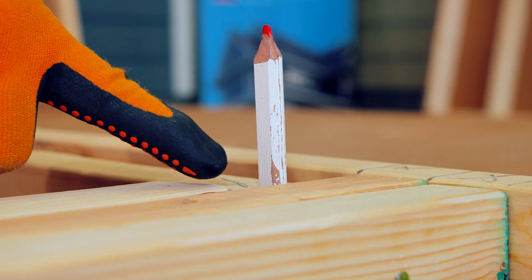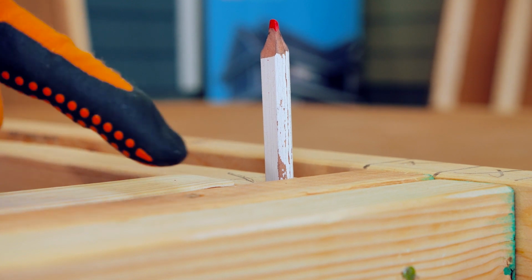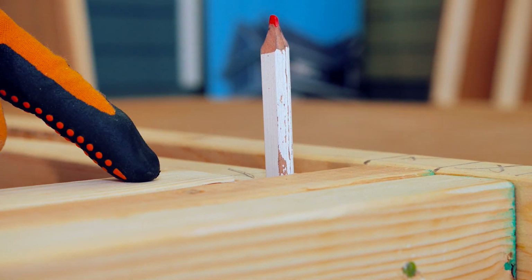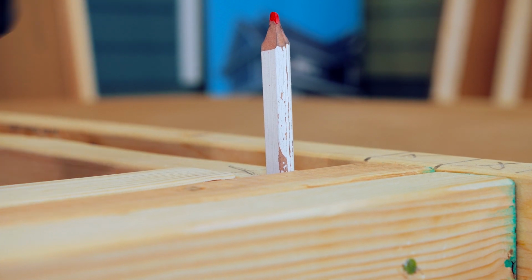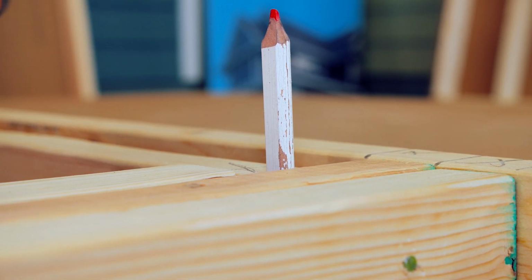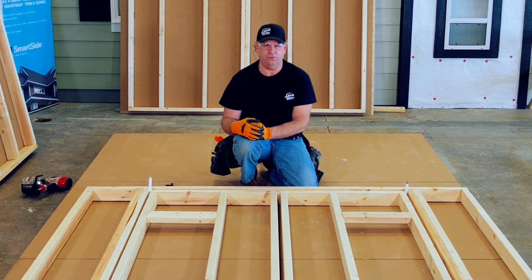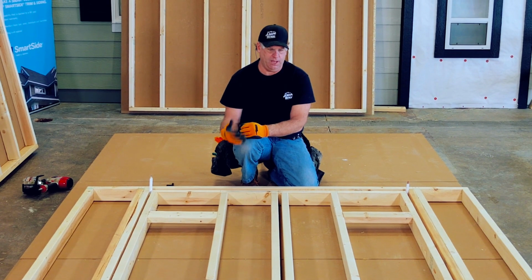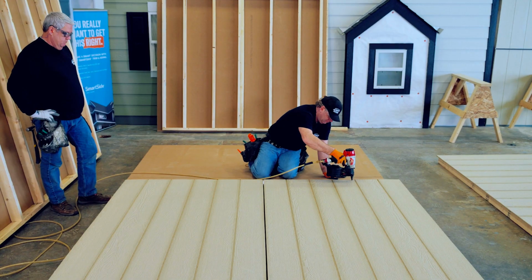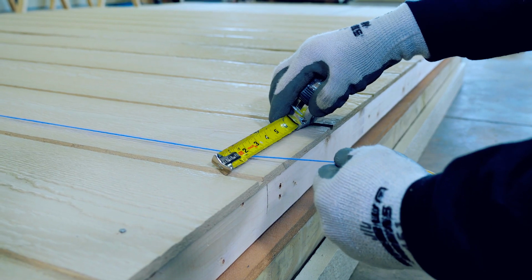A carpenter's pencil is a nice space to leave between the door and the double studs. This will leave enough room so that when we mount our hinges, the hinge and the studs don't bind into one another, so you don't want to leave this area tight. So it'll help keep it nice and square, and you'll be more successful in having doors almost pre-hung, if you will, on this end wall. A little bit closer than that.